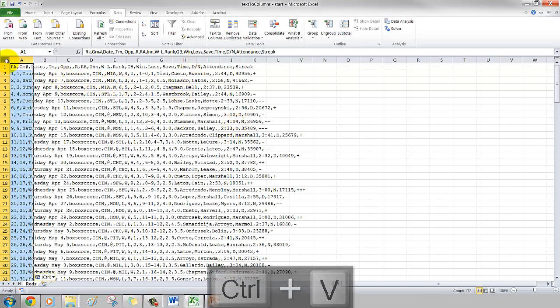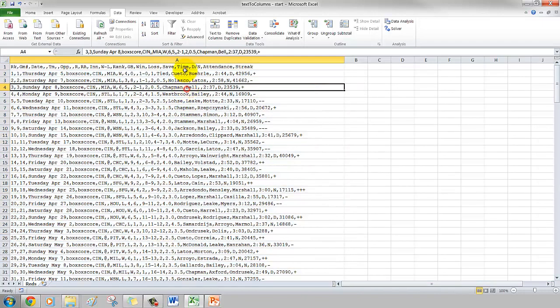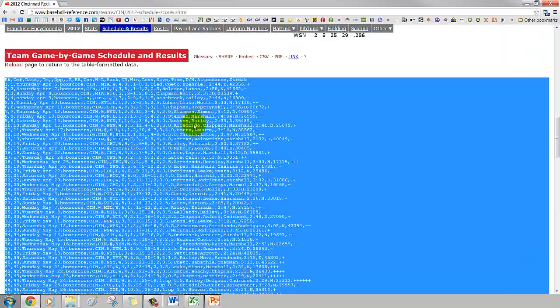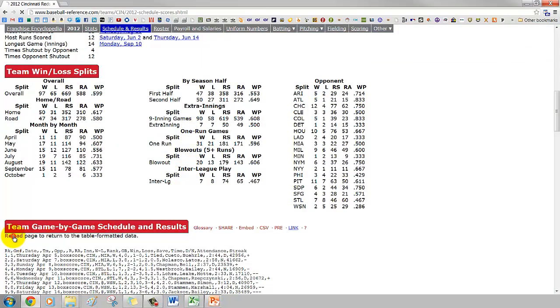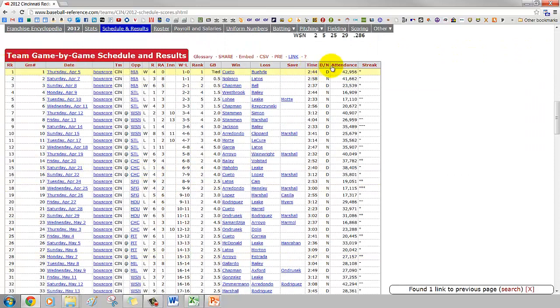We'll notice if we do an auto resize that all of this information is in one cell per row. And the idea is that we would like to expand this and get it into more of a manageable form. So each one of these column headings is in a new column in Excel. For example, if we go back to the website, and I'm going to go ahead and reload this page, we want the data to appear in Excel just like it was here.